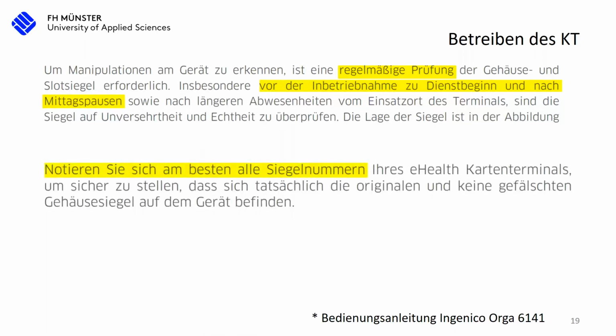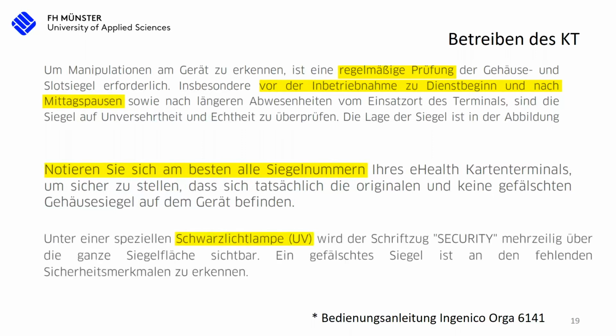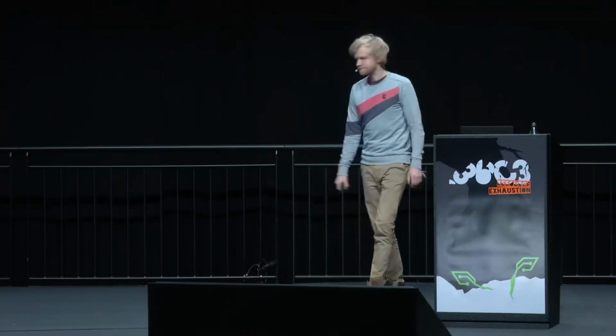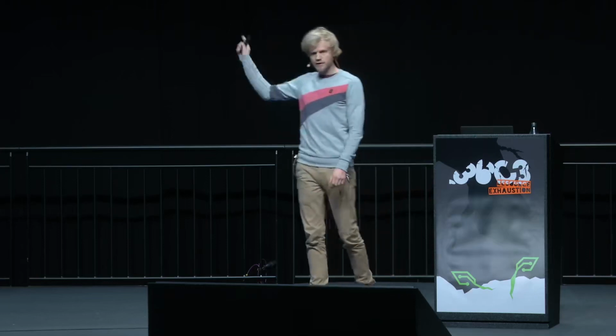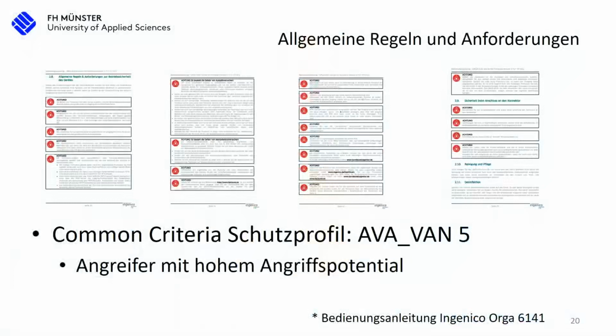It has 3 seals, which I also have to check each time. And then I have the seal numbers on my list, and I check them. Then I also open my drawer with my black UV light lamp, and then check all the holograms there. And I asked around between different doctors, and nobody actually does this. So these are 4 pages of common criteria that you have to keep in mind.